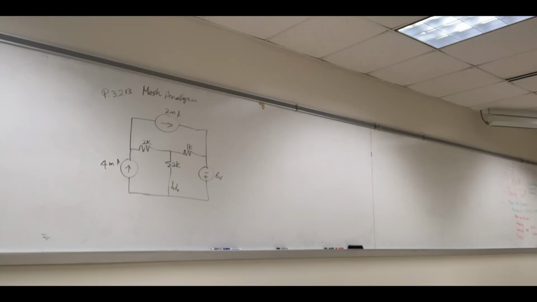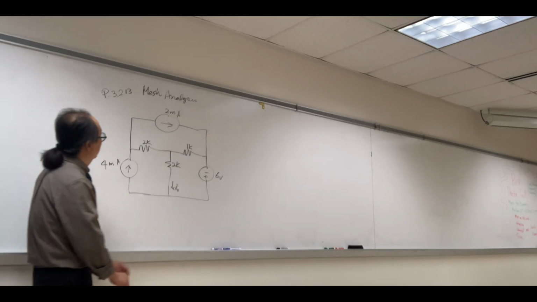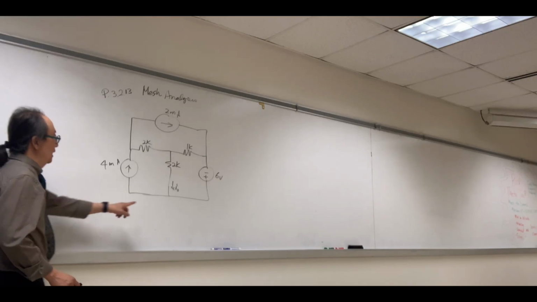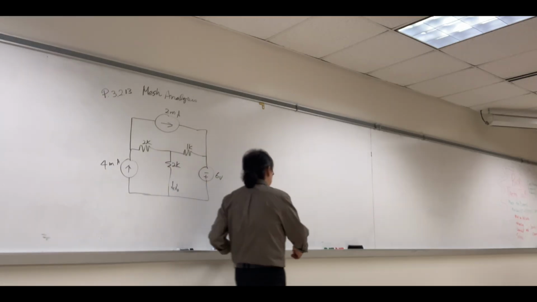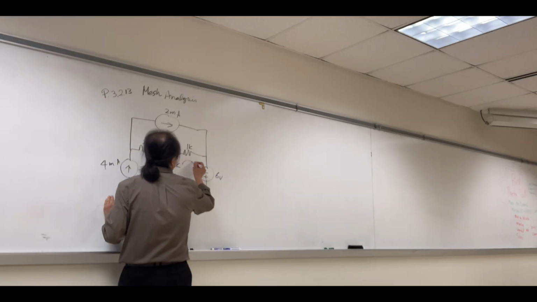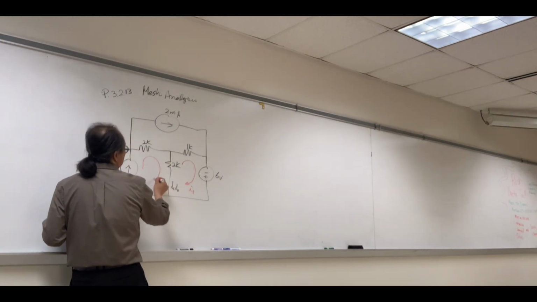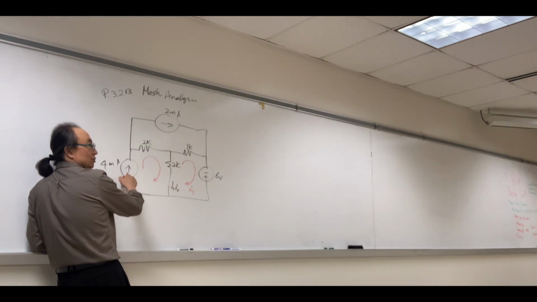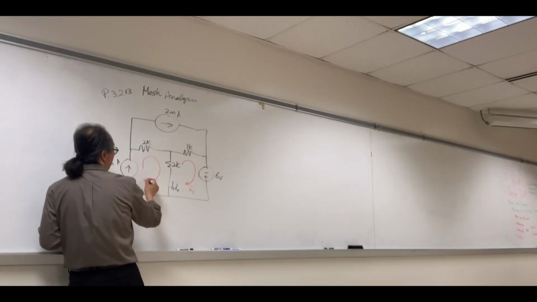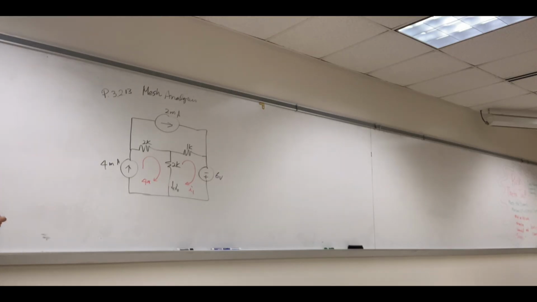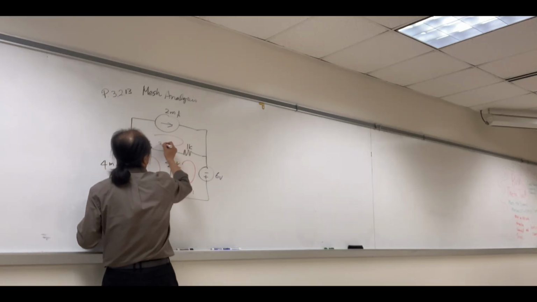So let's work on problem 3.2.13. The circuit is given. We need to use mesh analysis to find I sub 0 right there. We need to assign the current here, I sub 1. But for here, since this current source is given, that's the outer loop, so we can just call this current 4 milli. So we're going to do this, and this is 2 milli.